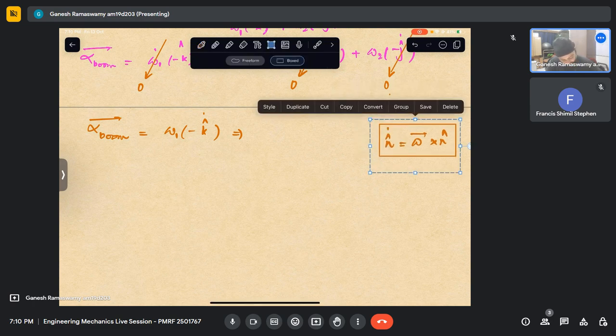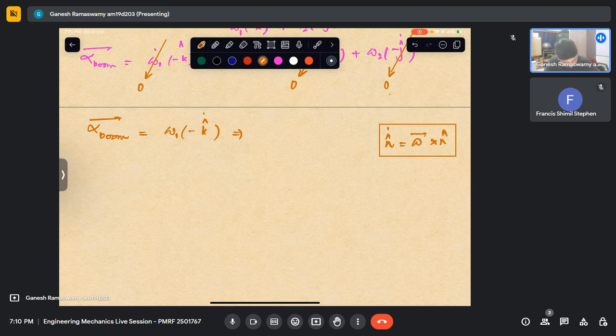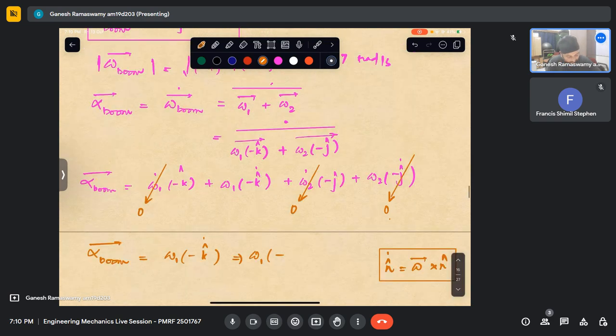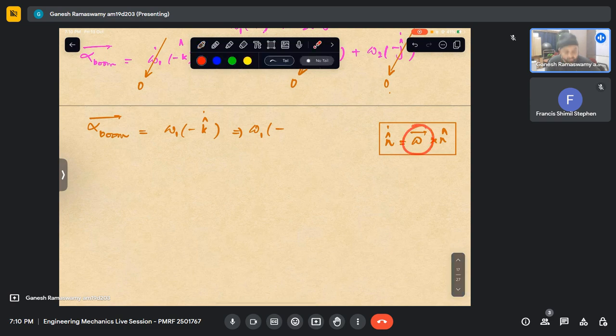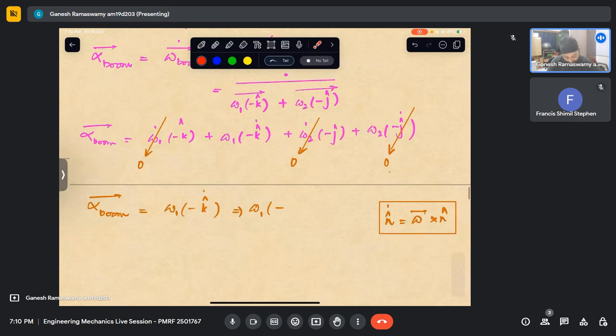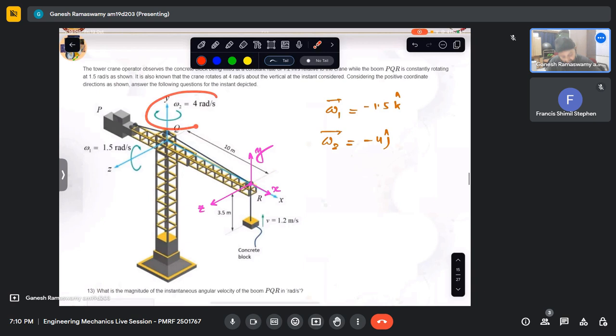What will this be? Omega 1 into minus. In this case, what is this omega for this question? It is whatever the boom is having, because by virtue of that only z is changing direction. Because of this omega 2, the boom goes like this and then z becomes that. At some instant, it will be like this and z will become that. So it is changing by virtue of this omega 2. So that omega 2 is omega over there.